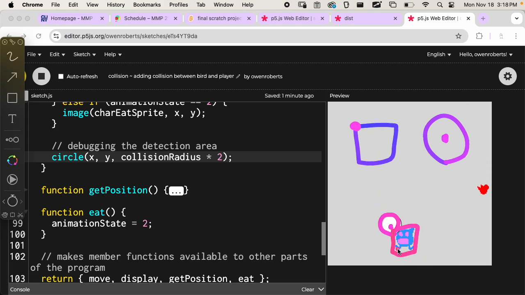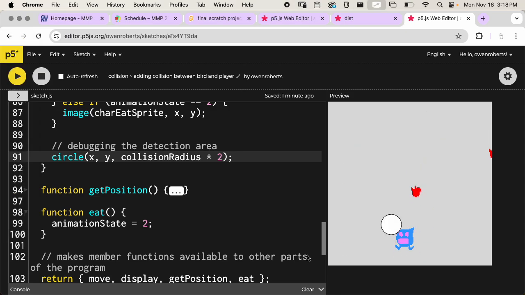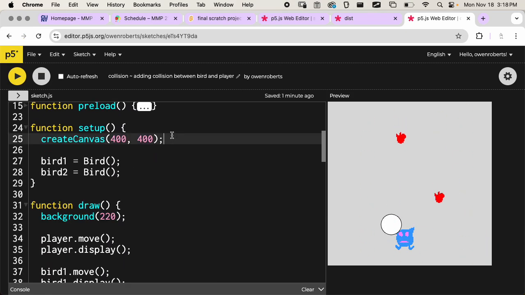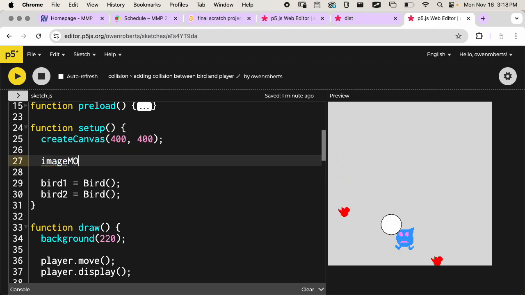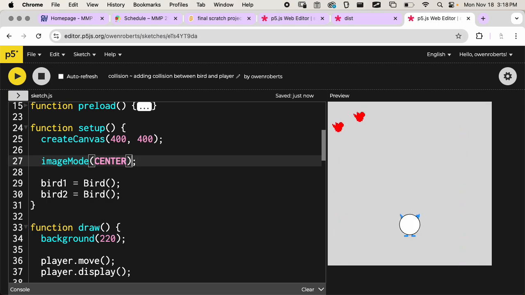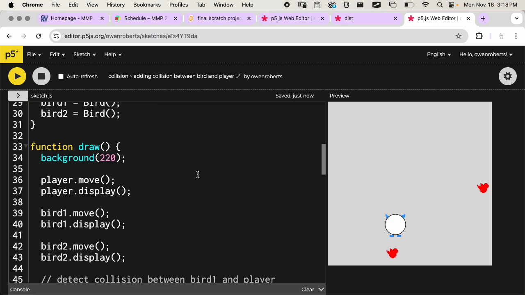So we can actually change this really easily by changing the image mode. So I'm going to go to setup, and I'm going to say image mode is center. So we haven't done that with the image mode. We did that with the rect mode at one point. Okay, now my circle matches my player exactly. Or not exactly, but pretty close.